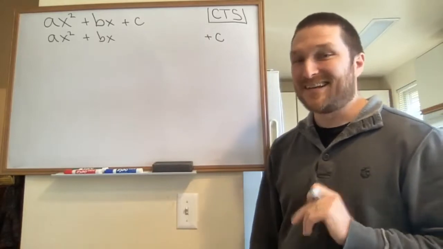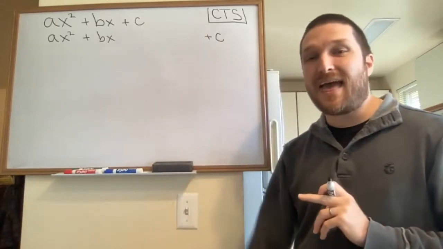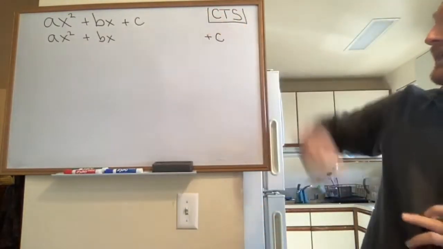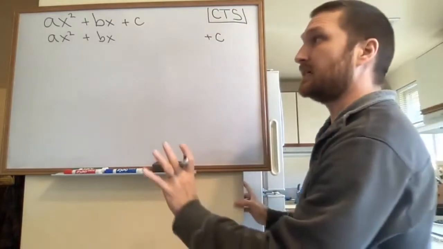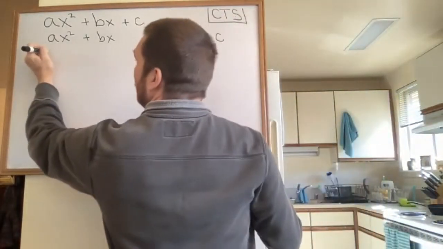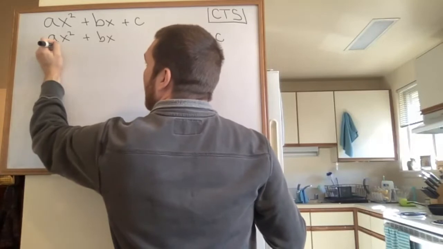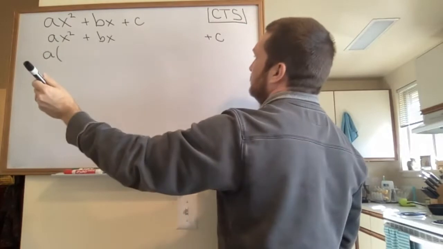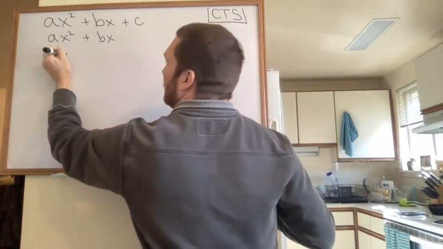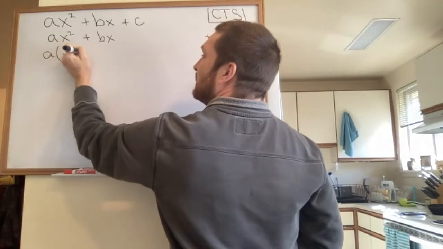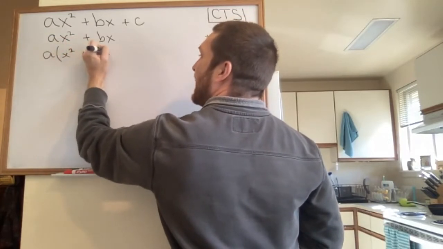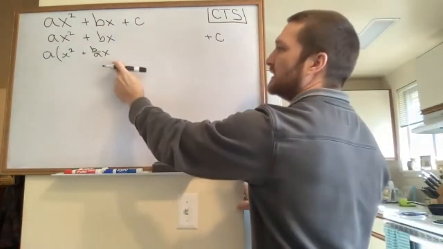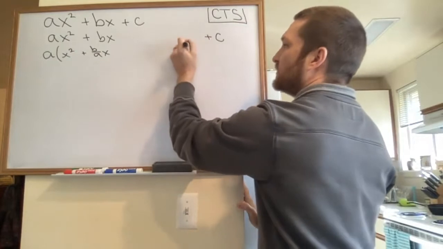That's step 1. Step 2, factor out an A from this. Again, we're going to forget about C. We are not playing with C yet. We are going to factor out an A. And so that leaves me what? What's left over from the x squared? X squared plus b over a x. Now, watch what I'm going to do. I'm going to complete this. I gave myself a lot of room so that I could do this.